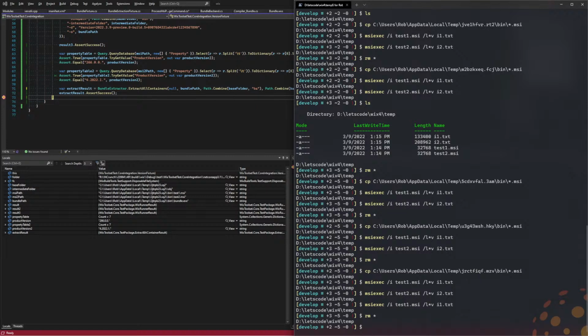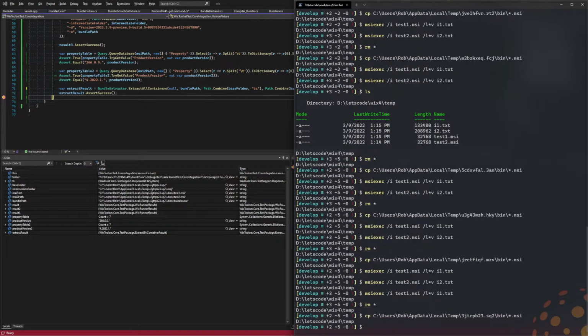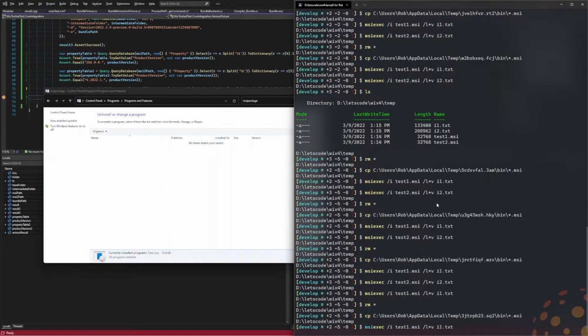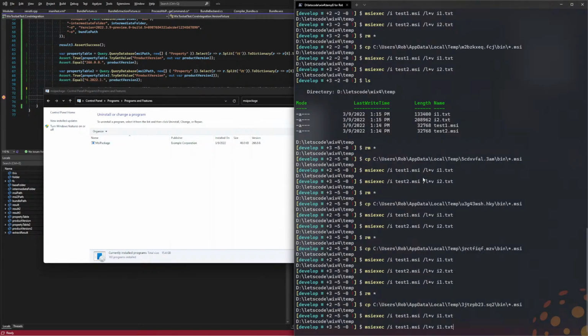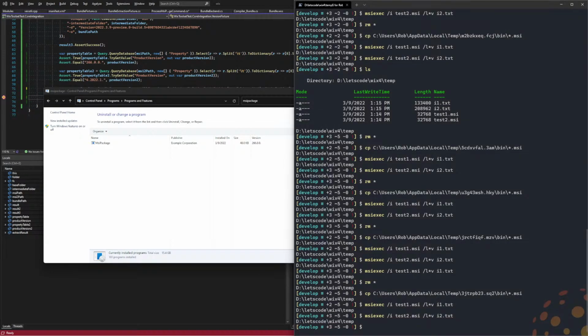RM star, okay. MSI exec. All clean. All right. So that let it through, 266. MSI exec 2. Downgrade not allowed.